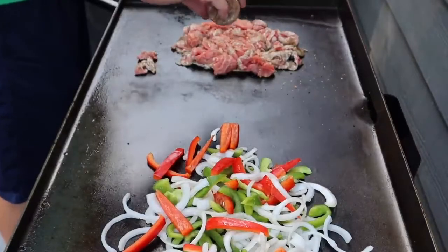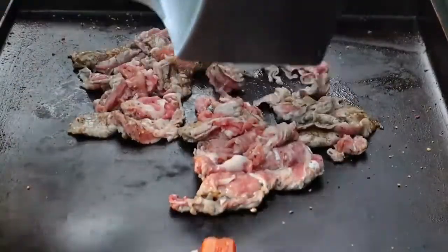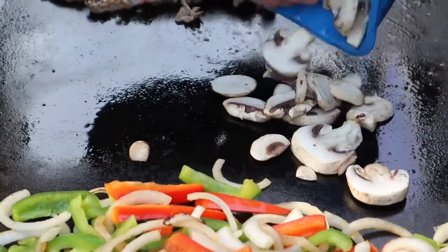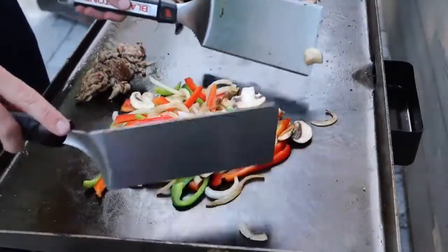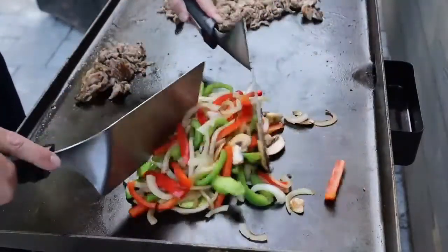That's how we used to make it before, and it turns out just as good. But you're just gonna start out by obviously cooking your meat. He goes ahead and seasons it and then sautés the peppers and the onions. We need one of those little lids that you can put on top because you can even steam and cook all different kinds of veggies on the Blackstone. So I want to get one of those lids because that would work perfectly with putting it over the veggies and kind of getting it to steam and cook all together.